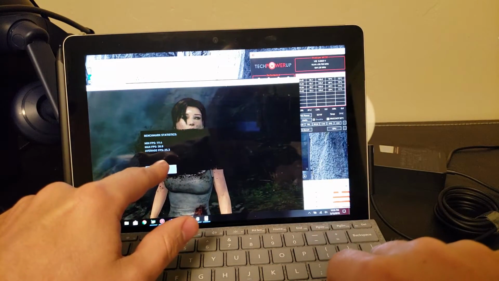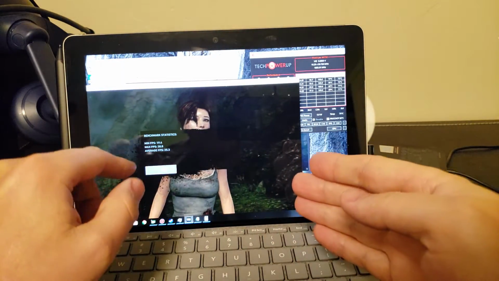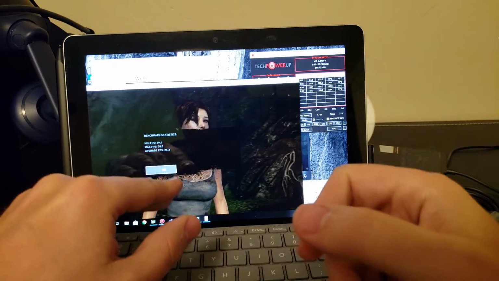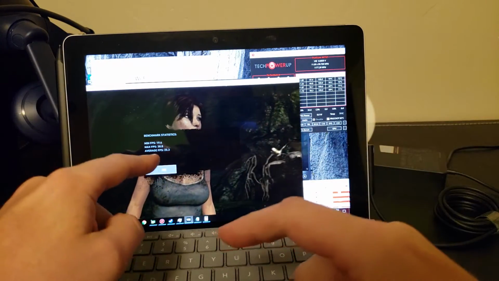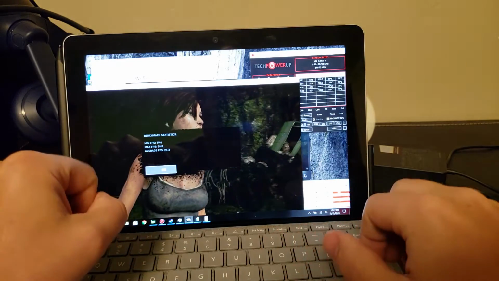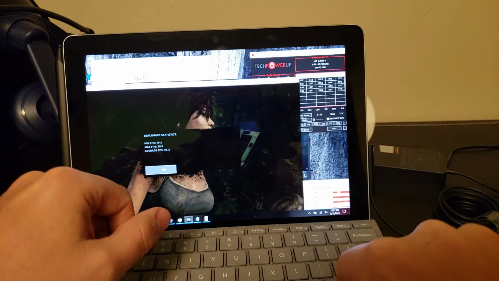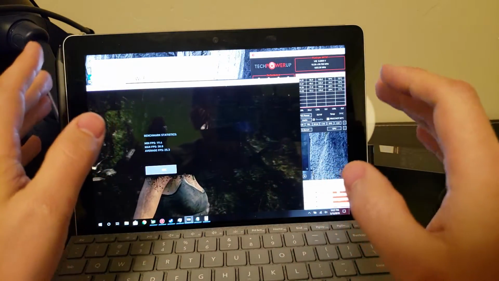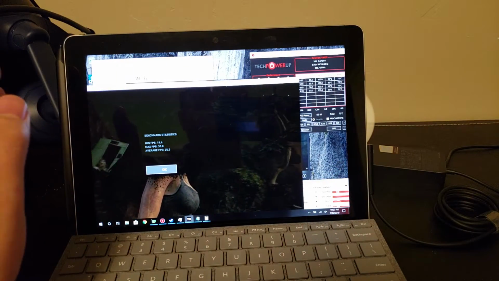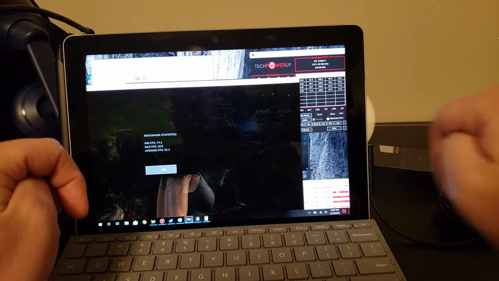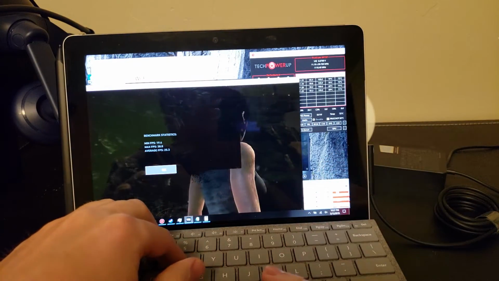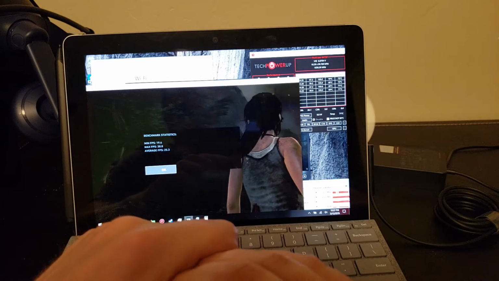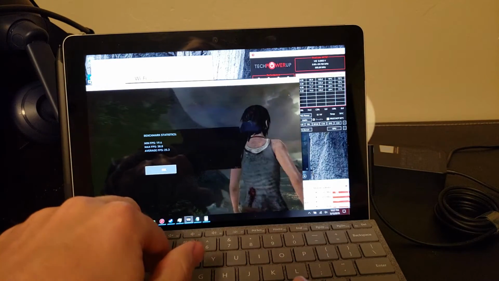And in fact, if you look at the Surface Pro 6 video, in this particular game, and I wouldn't expect this for every game, the average frames per second on the Surface Pro 6 was 26 frames per second stock. So the Surface Go is not too bad. Yes, it is a dual core with hyper-threading, not a quad core, but it's basically the same chip. It's just a little bit slower.